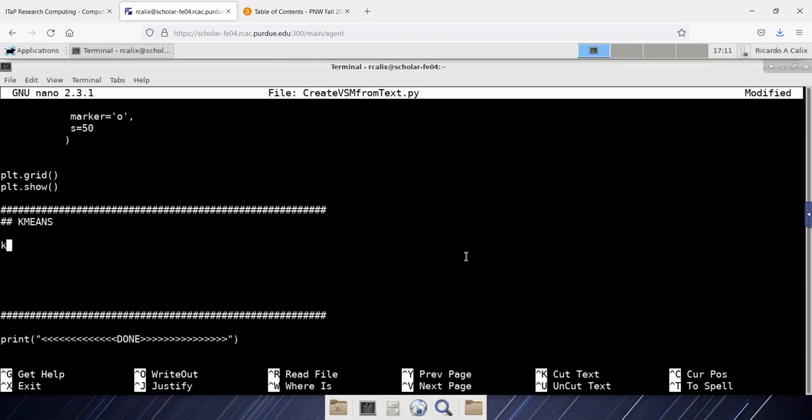I'm going to create an object, KM, and it's going to be KMeans, n_clusters equal 2, or 3, right? It depends on what you want. Let's just try 2.